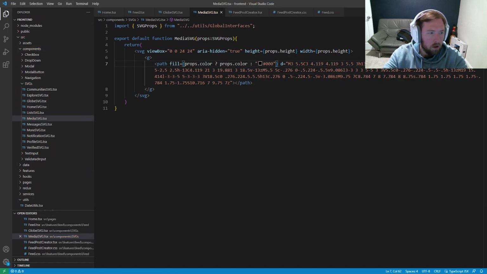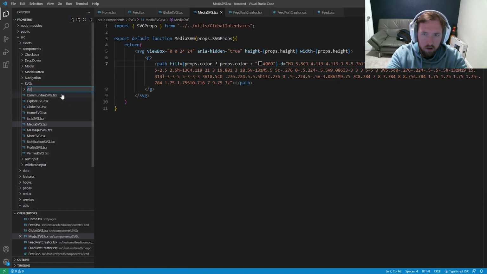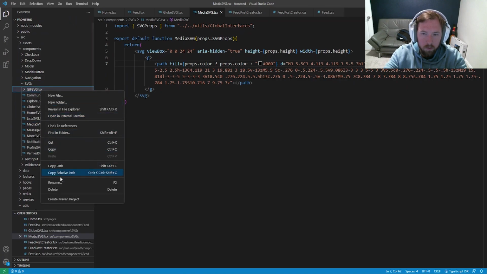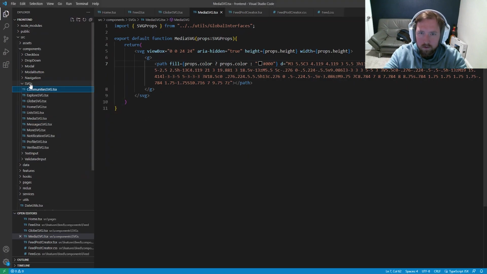Okay, cool. Next, we need the GIF icon. So new folder, GIF, I guess GIF svg.tsx. Whoops, I didn't want to make a folder though. I want to make a file. New file, GIF svg.tsx.